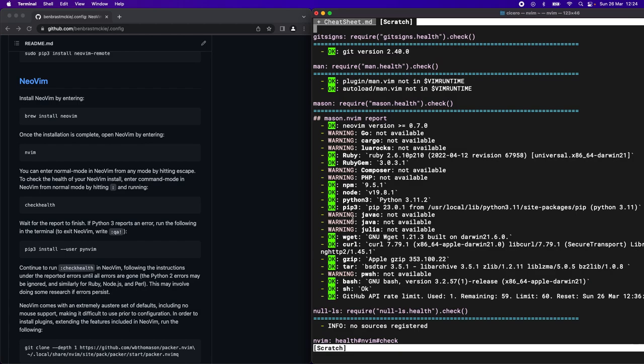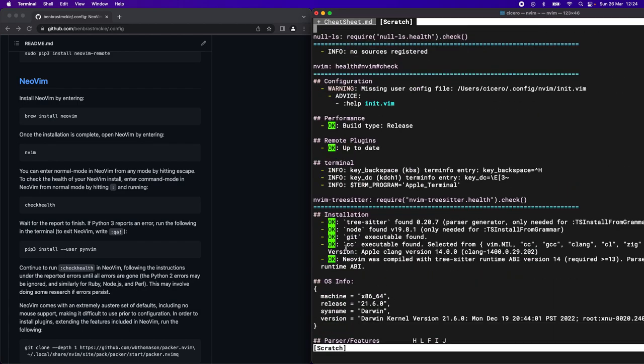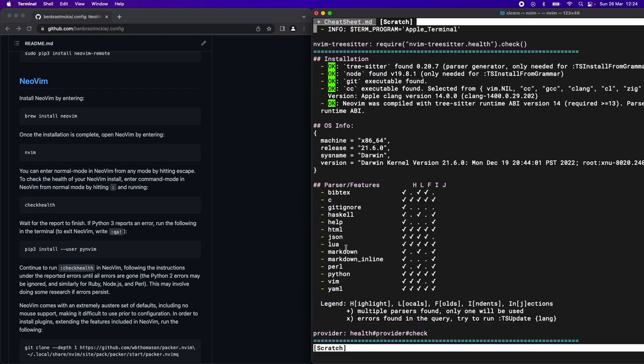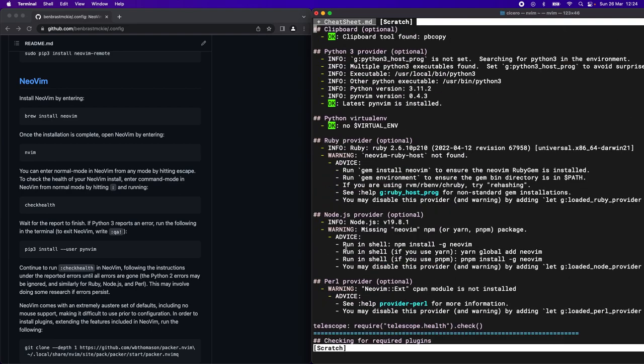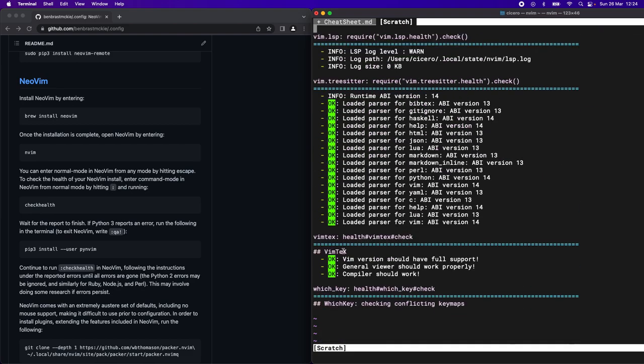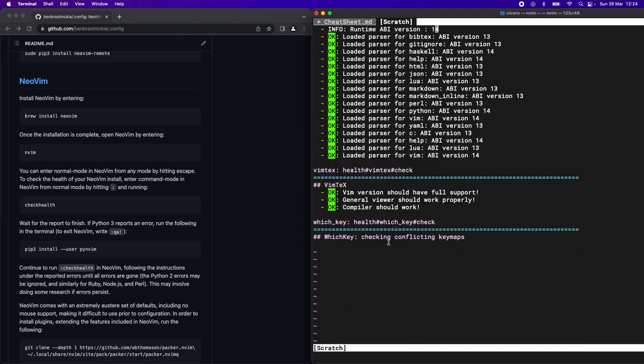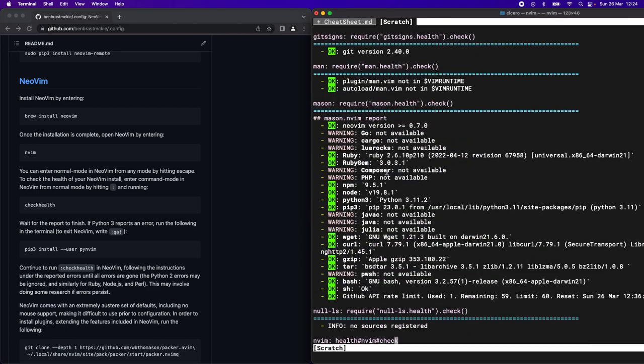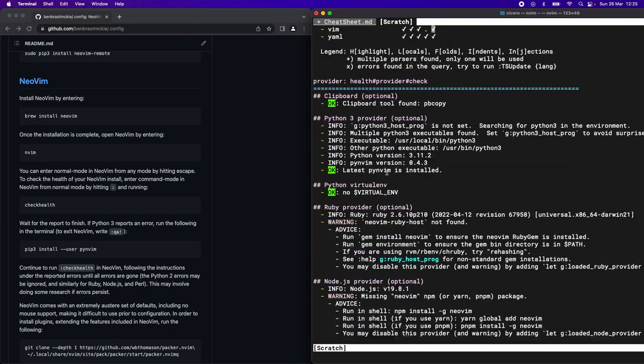What you do want to check is that you don't have any errors, and those should show up in red. If you do have errors, then it will give you a little piece of advice on how to avoid that error. You can see sometimes the advice has quite a bit to say, so try to follow the advice. Do some searching if you need to, some troubleshooting, and get all of those errors sorted out until your checkhealth looks something like mine, which is in good shape.